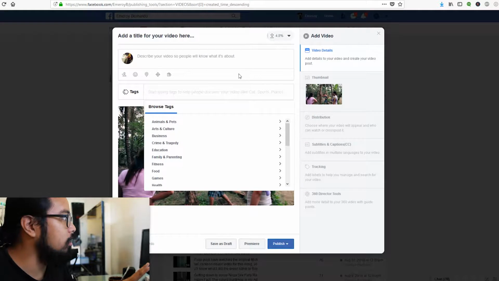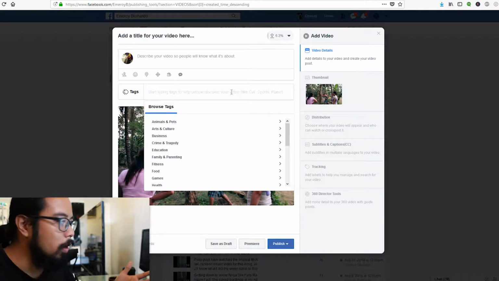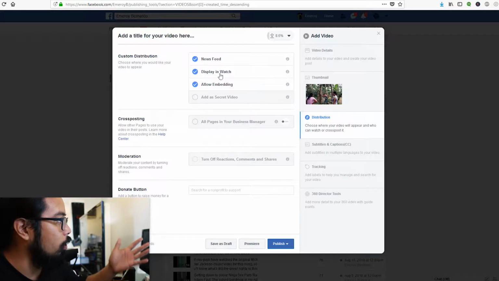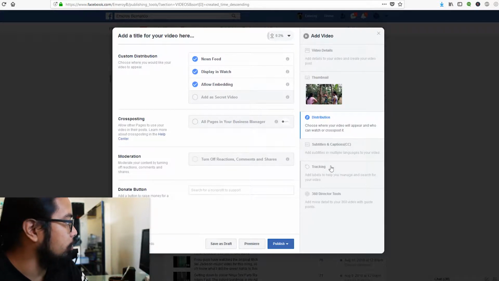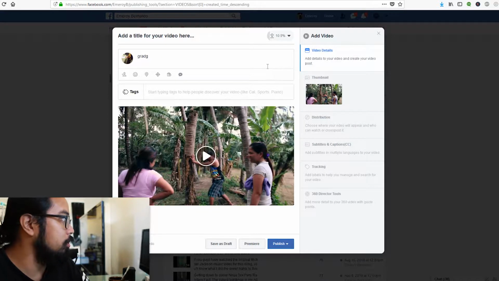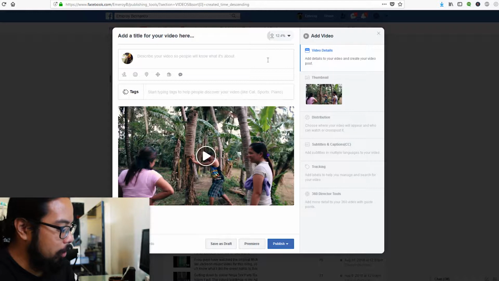You can add the tags, especially if you know your SEO or your keywords, you can take advantage of that. Here you can change the thumbnail, distribution, so you can change where you want to share. You can cross post it with other pages that you might be on. So there's a lot of power to this, and I'm just gonna quickly put this together.